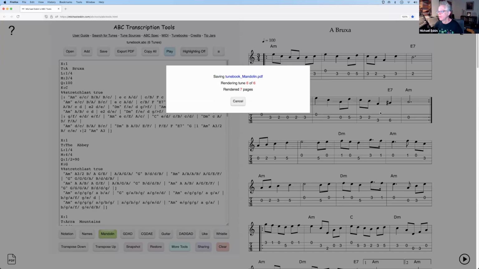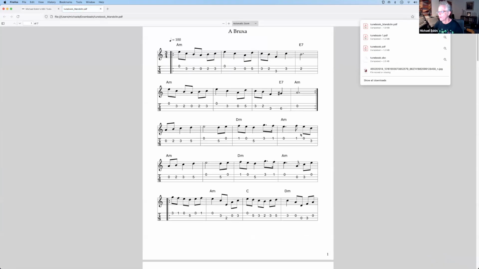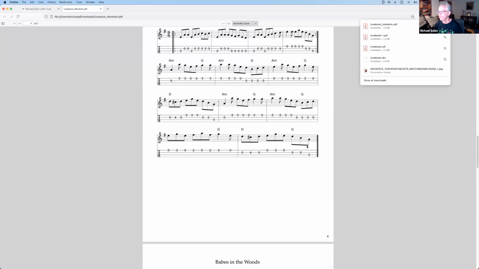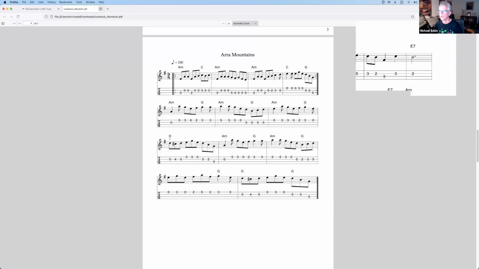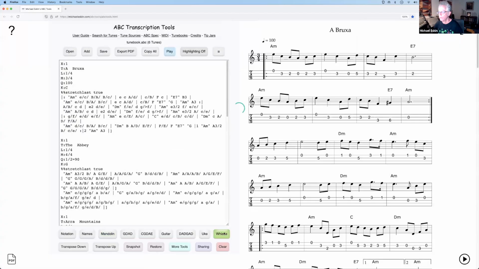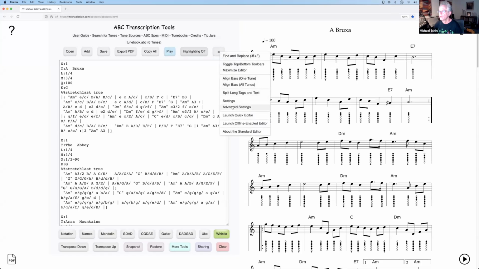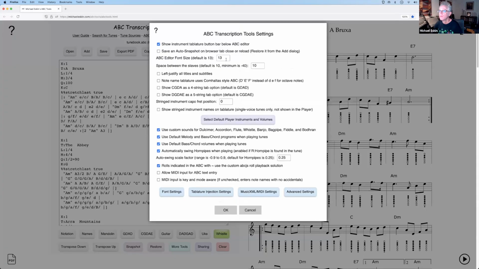And now we'll have a mandolin version of it. So here's the mandolin tab version of it. Just as quick to produce. And then they say, well, what we really want, for our whistle players, is whistle tablature for the tune. Let's see, I'm going to change something here real quick just to set the spacing a little tighter for all of the music.